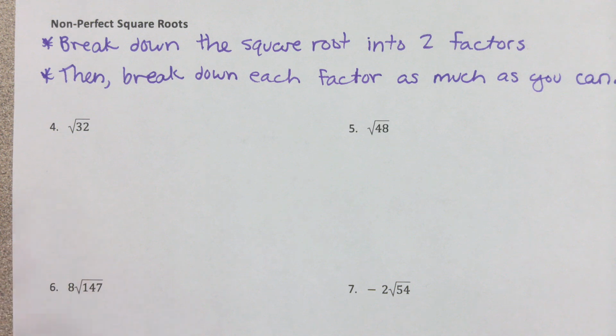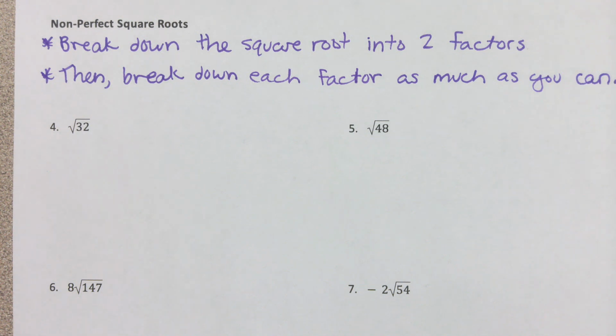Number 4, square root of 32. I hope you recognize that this is not a perfect square. You could always put it into the calculator just to check. So we're going to have to break this down using the factors of 32. Back in Algebra 1, when they taught you, they showed you that you had to identify a perfect square that goes into 32. That is absolutely a way to do it. It is the fastest way, if we're going to be honest. But a lot of students, that doesn't really work for them.